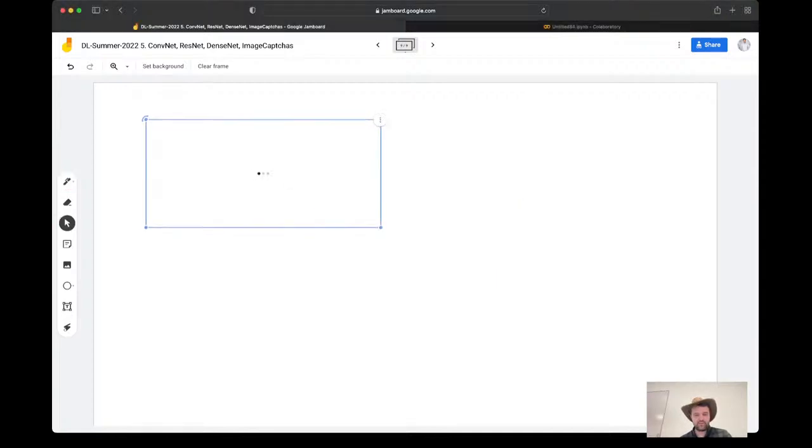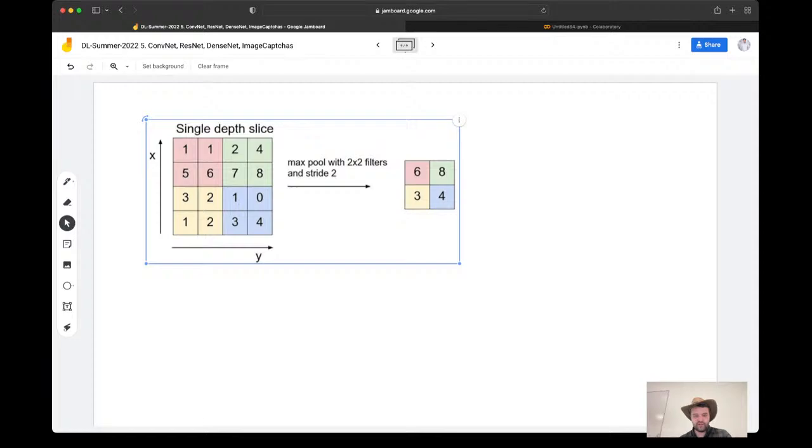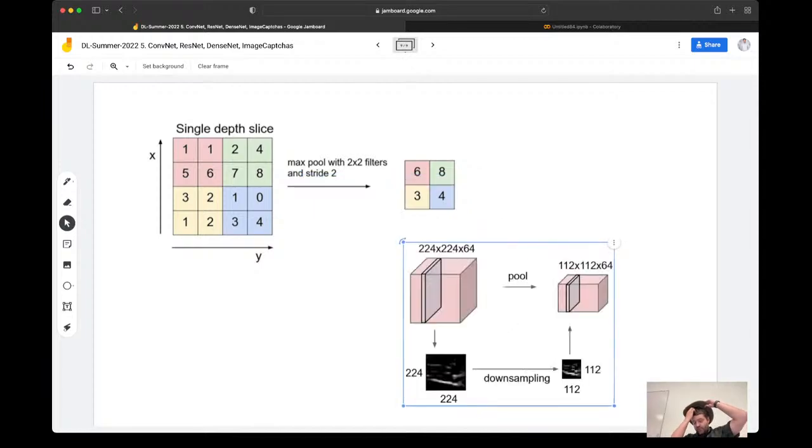So the max pool basically is also a kernel function. Max pool allows you to reduce the image size without changing the linear projection. As you see here, if I have just a kernel, it is the same for loop that goes around. In this case, it says max pool with a 2x2 kernel. So the 2x2 kernel, let's try it too.